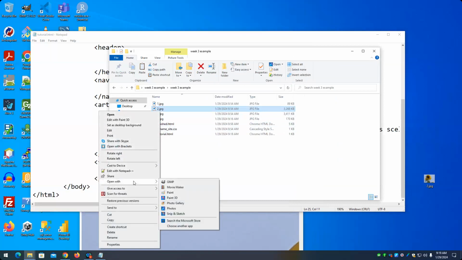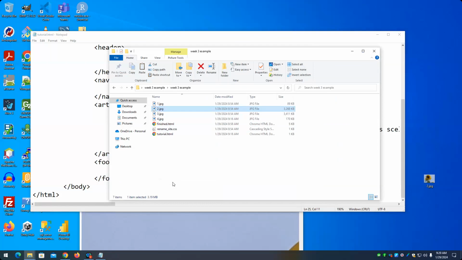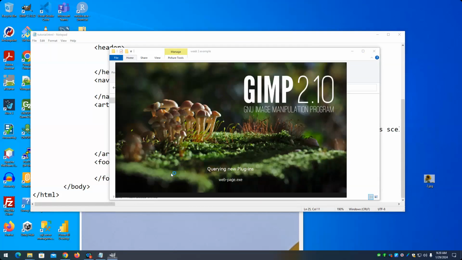Oh, right there. I'm going to use what's called GIMP. And GIMP is a free and open source application. That means you can download it for free. It may not have all the features of Photoshop, but guess what? It is for free. Photoshop has a lot of great features, but it costs something. So I'm going to go here and open it up in GIMP. It stands for GNU Image Manipulation Program.